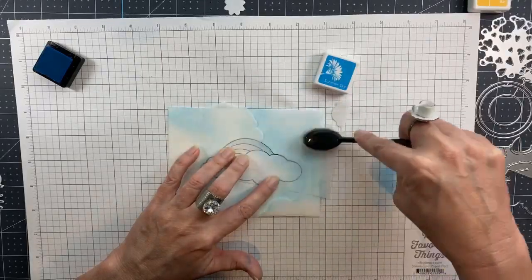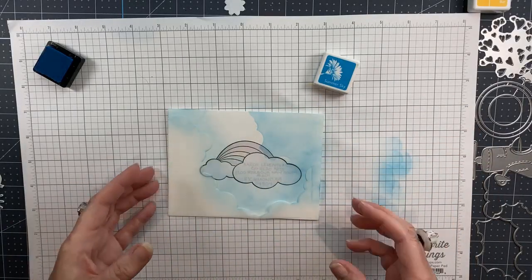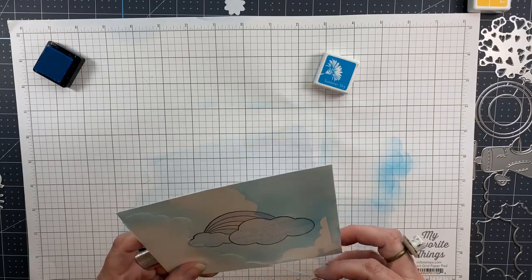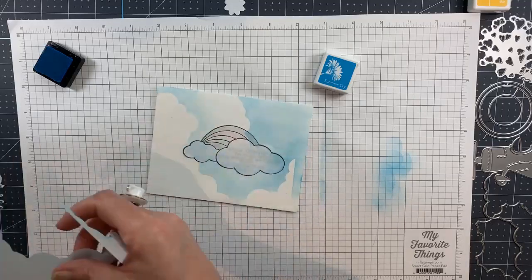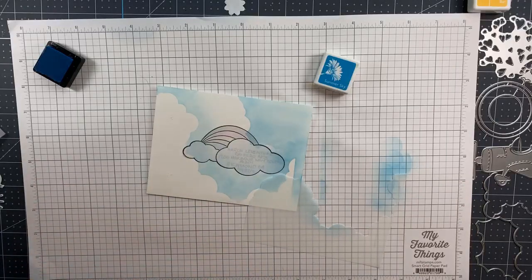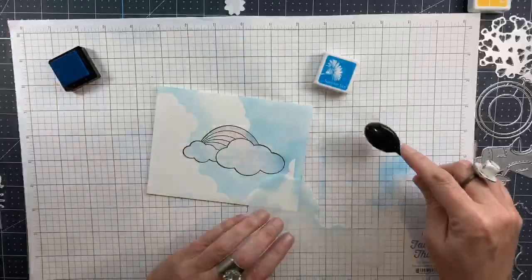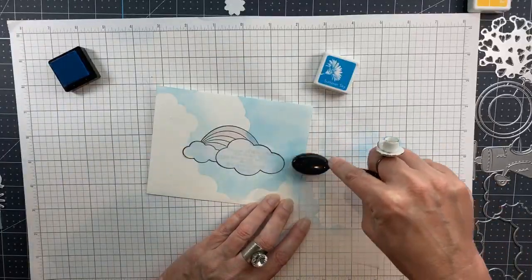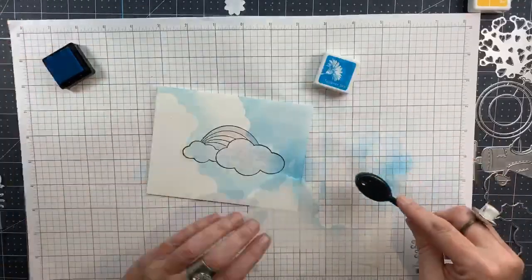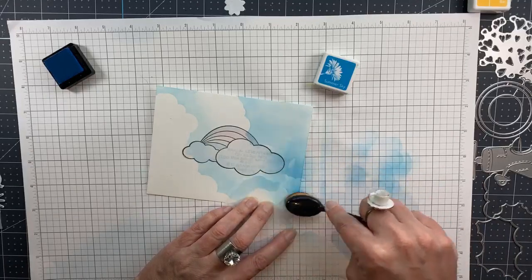Not every cloud will be white is the ultimate goal — some of them will be very dark blue and it will look like a stormy sky. Now when I take the mask off I realize what I've done. What is that pointy cloud? Is it the end of the world? Oh my gosh, are aliens coming? No, and I can fix it — that's a great thing about ink blending. You'll never know that this happened, except for the fact that I've documented it on video and it will haunt me until the end of my days, but it's going to be okay and it's still going to be a super cute envelope.